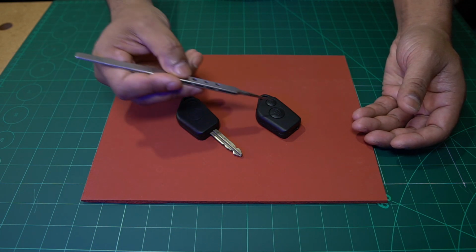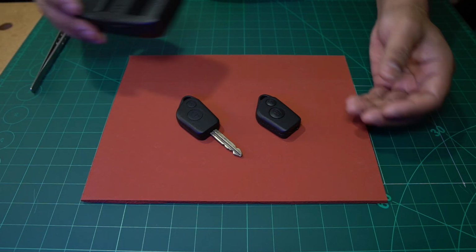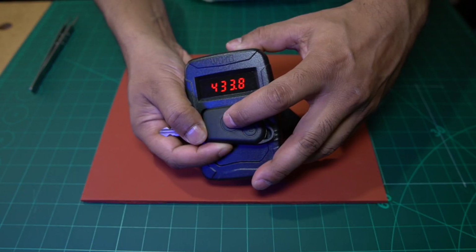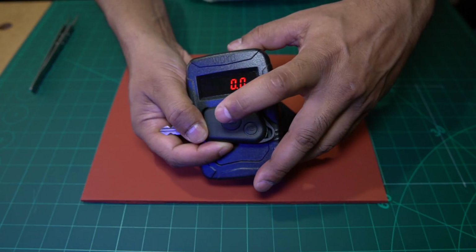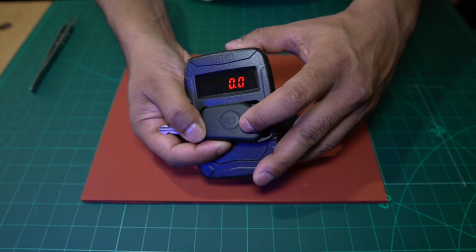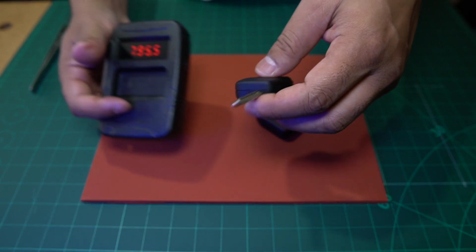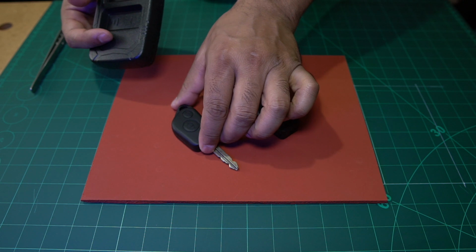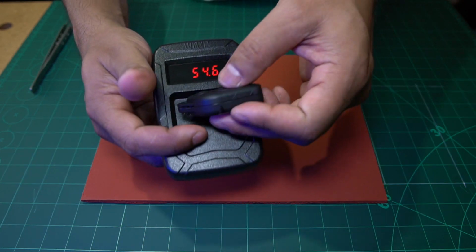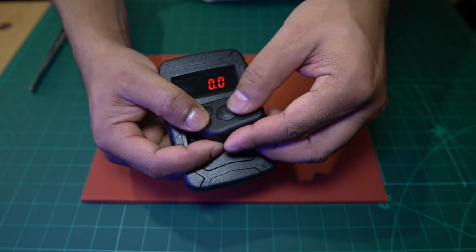So what happened was the key fob came in, and I just want to show you that this key fob here is giving off a signal in the 433 MHz range. If I press the other button, that is also giving off a signal in the 433 MHz range. So that fob works, we can confirm that. And if we then take the other fob, the one that was sent in, you can see here that it doesn't give off any kind of signal when I press the buttons.